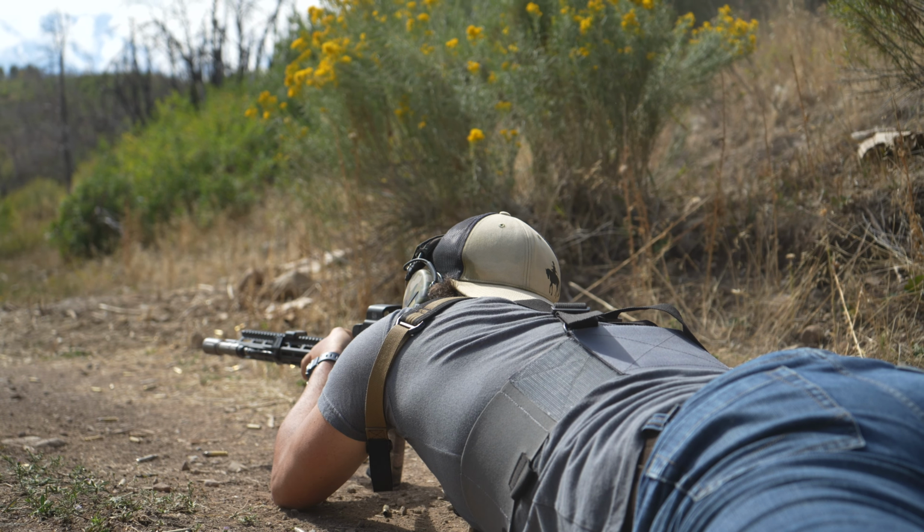But I really am happy about this 283. Could I have done better? Absolutely. This one was the standing. It's very hard to accomplish that accuracy at 100 yards for standing. The more you practice it, the more you're going to get better at it. Here you go. Nice. Awesome. All right, pistol time.